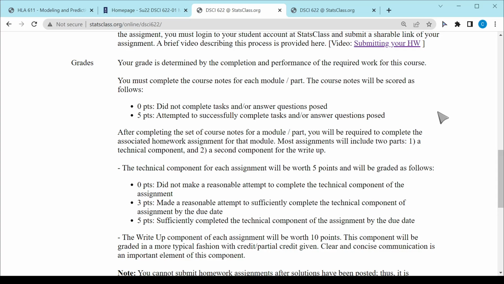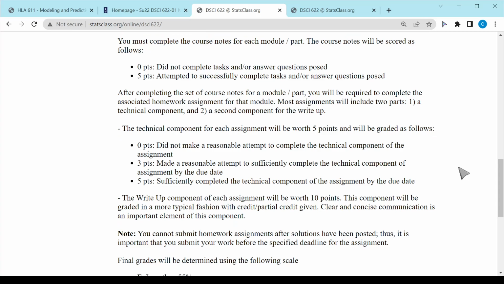After completing the set of notes for a particular module, you're going to be required to complete the associated homework assignment. I anticipate that most assignments are going to consist of 2 components: a technical component, which will consist of computing, and a second component for the write-up. The computing or technical component will be worth 5 points, and I'm going to grade that as either a 0, 3, or a 5.